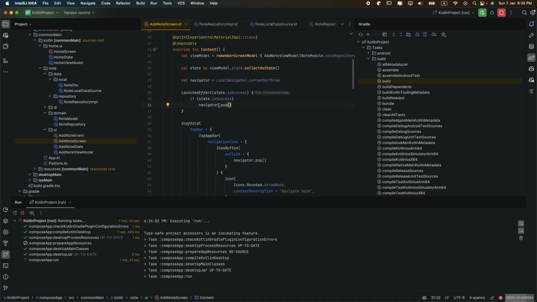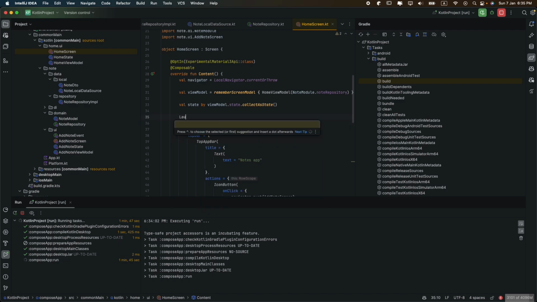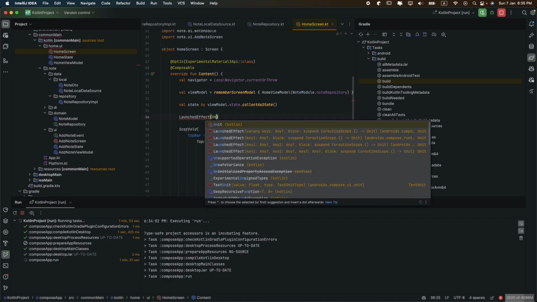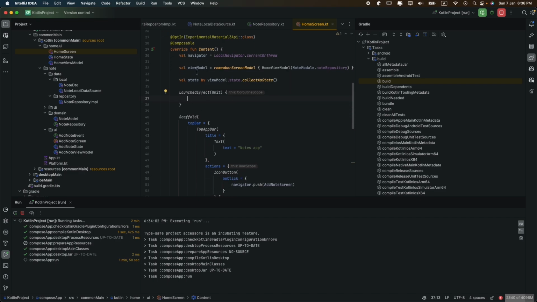And in the home we can have a launched effect as well. So Unit, whenever we open this screen for the first time, we need to call on event.